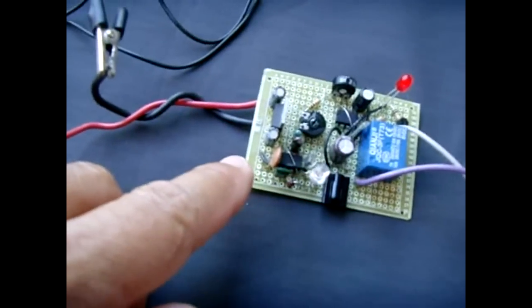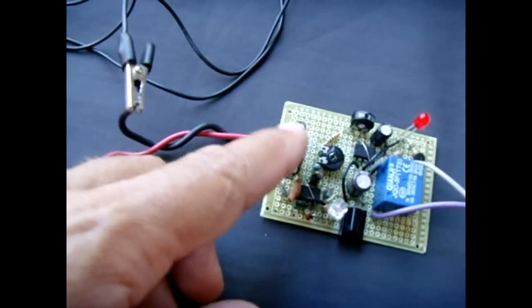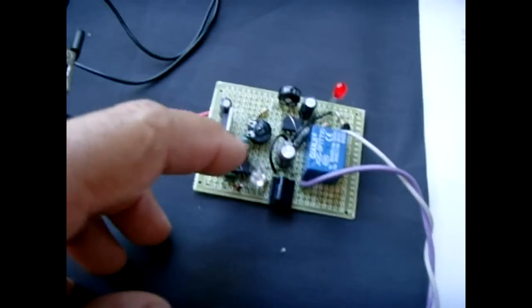Now this circuit runs on 5 volts, but I wanted to run it on anything up to 15 or higher, so I just put an LM7805 with a capacitor on the input and the output side.